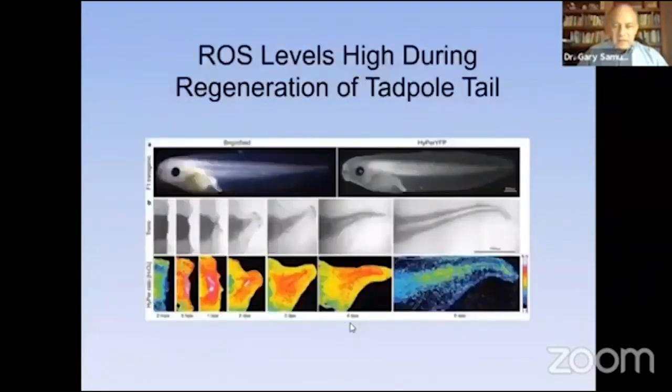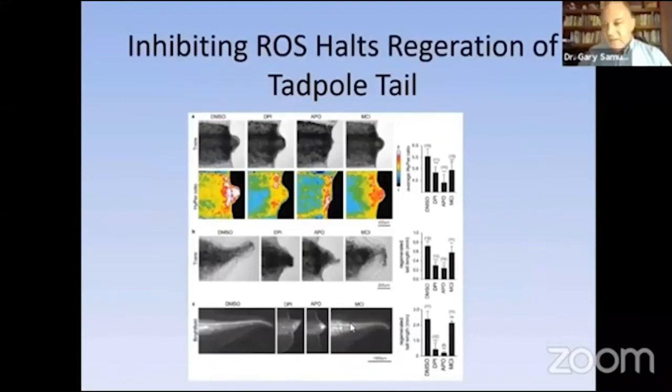I'm going to go through this a little quickly, but we've found that the oxidants are very critical in the regrowth of tissue. This is a tadpole. You cut the tail off a tadpole and it regrows. The reds and oranges and the yellows are actually the redox signaling messengers, the oxidants that are inside the tissue. They're able to use fluorescent markers to show what it is. Notice in the regeneration of the tail, the oxidants are very critical there. In fact, what they also did is they took antioxidants and got rid of the oxidants for the regeneration process, and the tail did not regenerate. So the redox signaling molecules were absolutely essential in the regeneration of tissue.